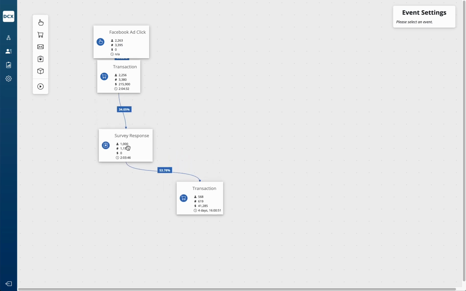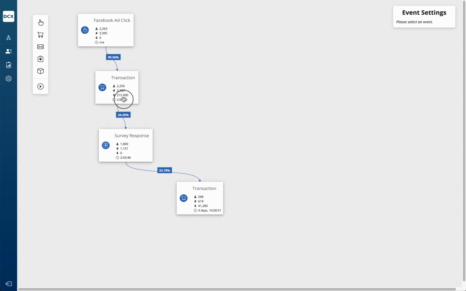And you could see here all of the information that we now get about the customer journey. First, you have about 2,200 people clicking 3,400 times on the ad itself. And of those, the vast majority actually convert, almost 100%. This generated $215,900 in revenue, and it took place about 2 hours after the Facebook ad click.